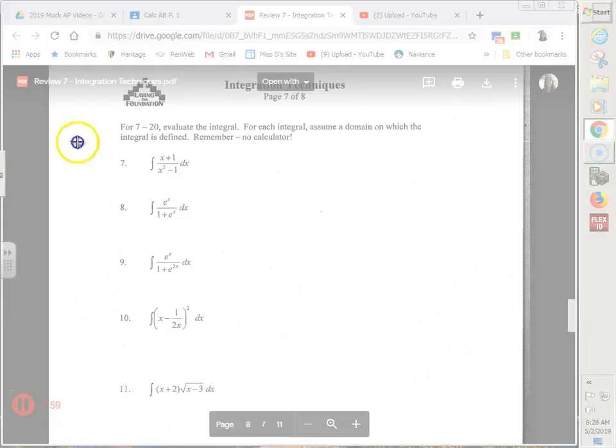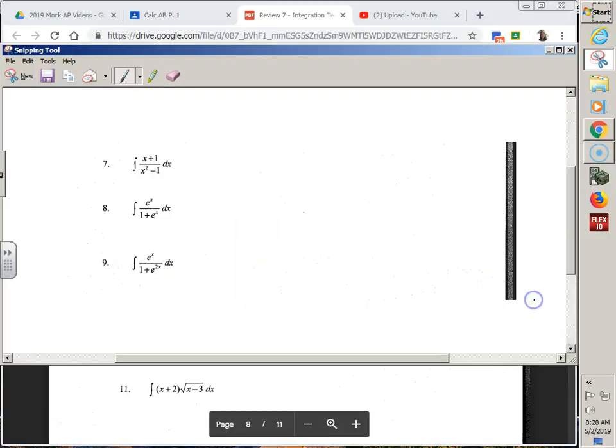Doesn't 7 look like that fraction we just did a second ago? So couldn't we set u equal to x squared plus 1, the whole thing? Oh, sorry, minus 1. I can't even see signs. But why is that a bad idea? Do you see? If I put in a du over 2x, that doesn't cancel. Well, that's a bad idea. It would have been a great idea in another problem. It's just not a good idea here.